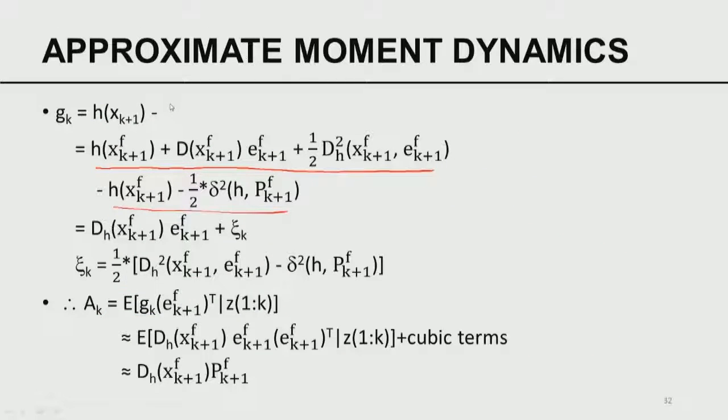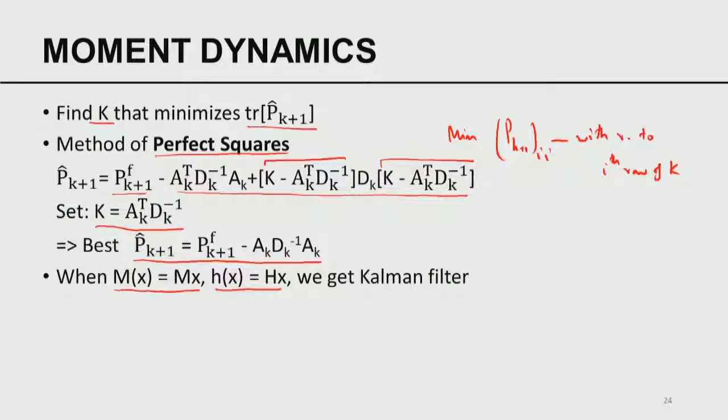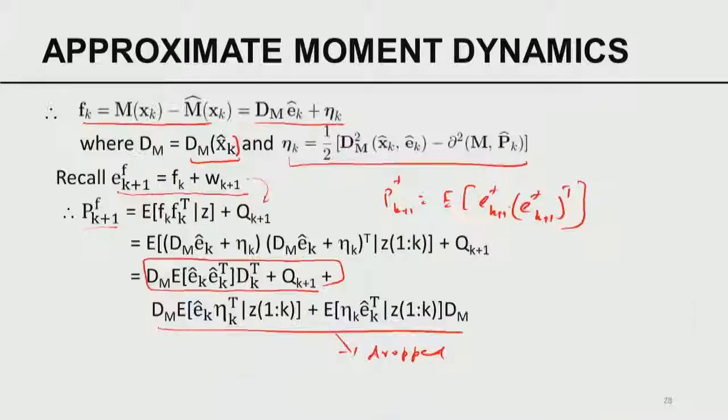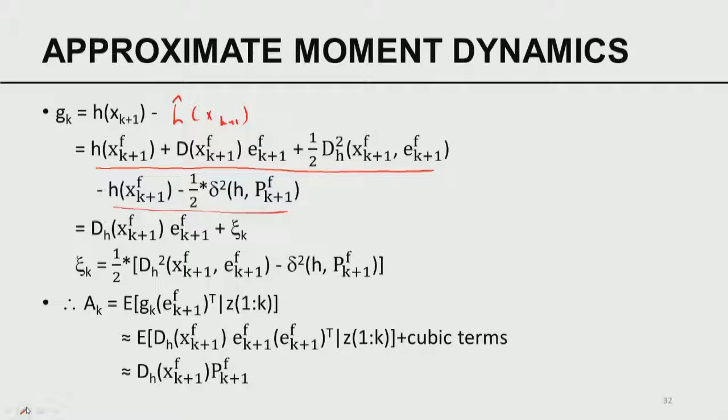So this is going to be h hat of x_{k+1}. Let's go back to 23 once more. That's right. So please remember that. This is the expected value which is being subtracted from h of x_k. I want you to remember that. So G_k is a kind of an anomaly in the nonlinear conditional expectation. And that's what is being done in here.